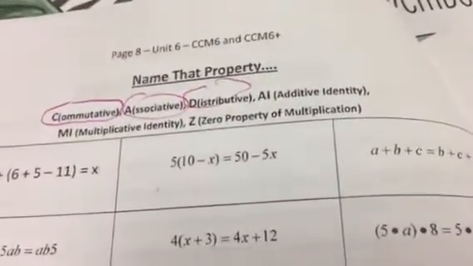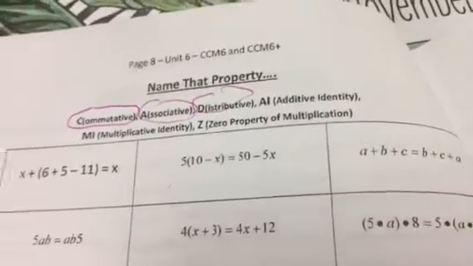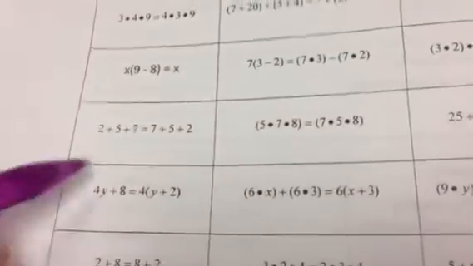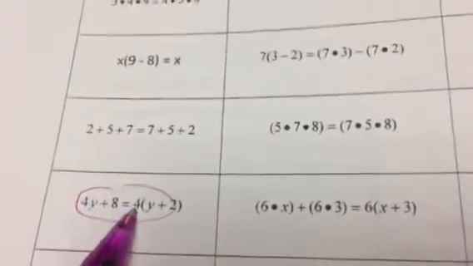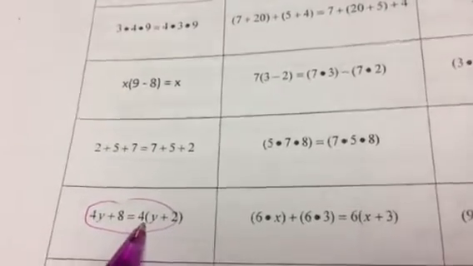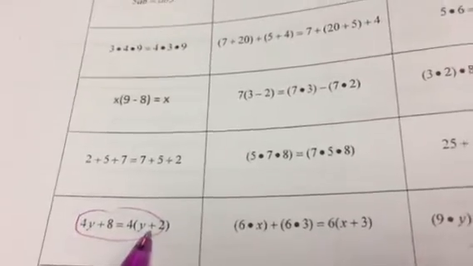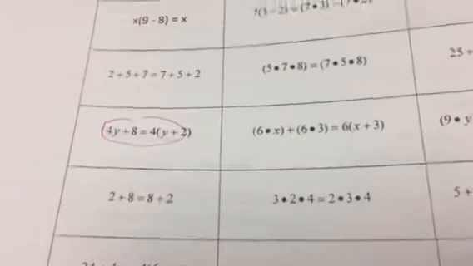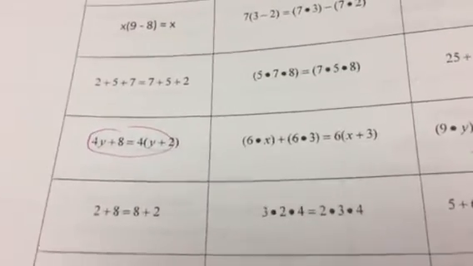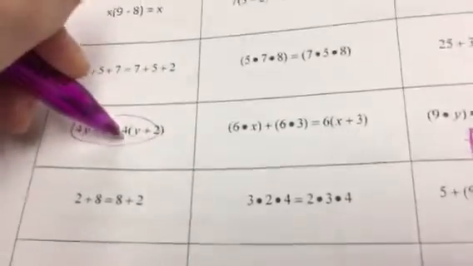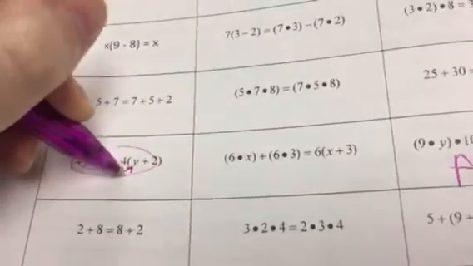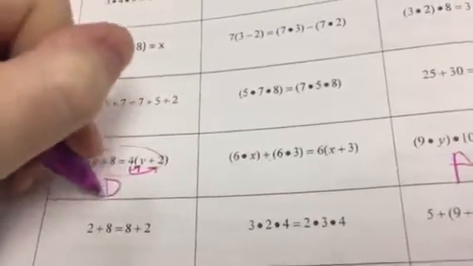Next one is called the distributive property. This one's the most important property of all of them in terms of being used all over the place. So what you're looking for, here's an example right here, is an item, a number, or a variable, and what is next to it is going to be parentheses with 2 items. And then on the other side, you may or may not see parentheses. We went over the distributive property in class with that example with the iris and the rose garden. That was similar to this one. The 4 gets distributed to the y, and the 4 gets distributed to the 2.